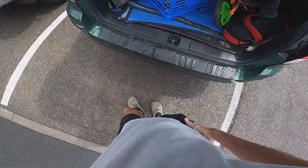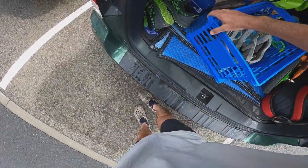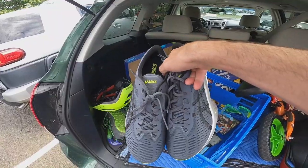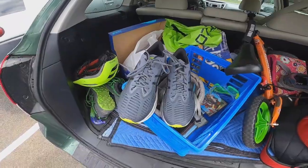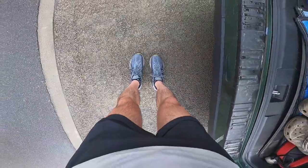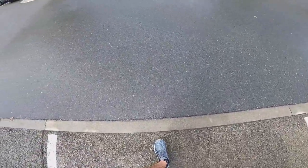Sometimes when you're on vacation, you just gotta go get a little exercise. So we're gonna go on a little bit of a run. Let's pull out the new Asics. Yeah, it's gonna be good. Put them on the feet. Here we go. Ready? All right, let's go running. Holy moly, North Carolina's the hottest place to run ever. That was hot, not fun.